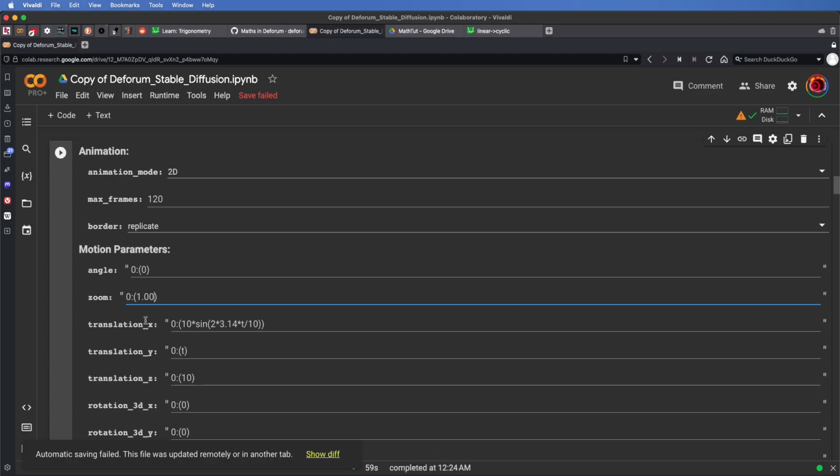However, if we want to do that with, for instance, the translation parameters, we have the variable t, and t allows us to use the frame number in order to animate the parameter. So in this case, the image is going to move down by 1 unit each frame because t is the frame number. So in the first frame, the y translation will be 1. On the second frame, the y translation will be 2. On the third frame, the y translation will be 3, and the image will be pushed down the screen.